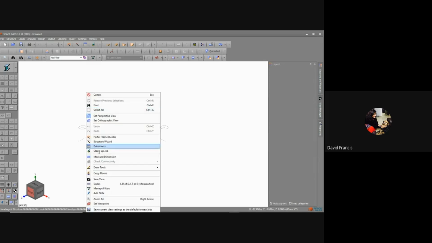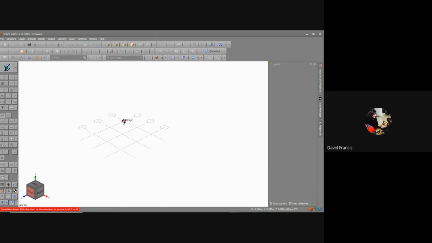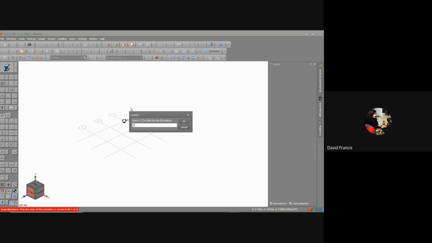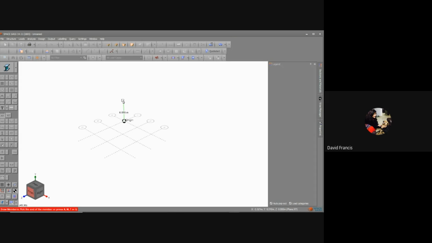So if I right click in drawing tools, I can draw members, and you'll see it can snap to the grid. I can also type the coordinates for the starting point. If I type 0, it automatically knows where 0 is. You'll see it's moving in the direction of the axes.